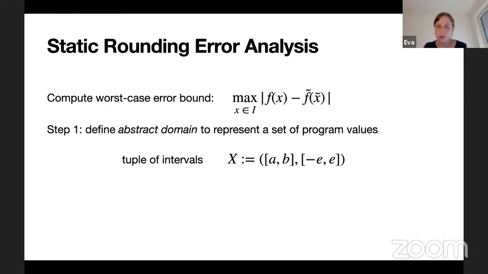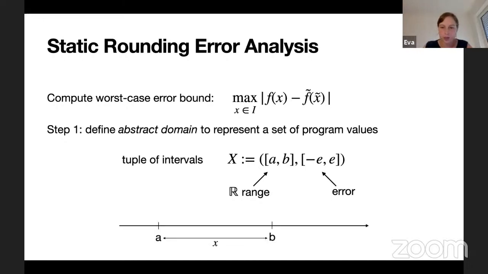It will be a tuple of intervals. So we will have 2 intervals that will represent the possible values of every variable. The first interval will capture the real valued range. So those are all the possible values that we could get if we were executing our real valued function, that's the function f. So this is as if we were executing our program in infinite precision. And then the second interval captures the error that we will get in the finite precision program with respect to its real valued counterpart. Now, in this case, the intervals are symmetric. So there will always be minus e to e. So in principle, we could just keep track of e, but I think for the presentation, it's easier to just keep everything as intervals.